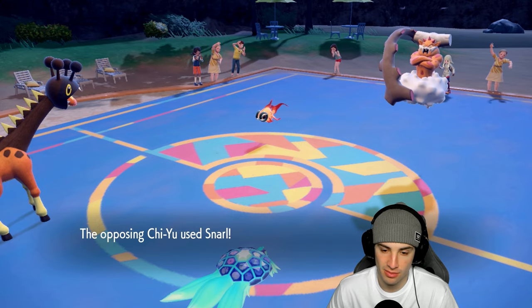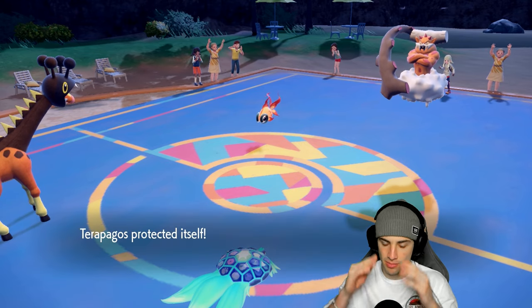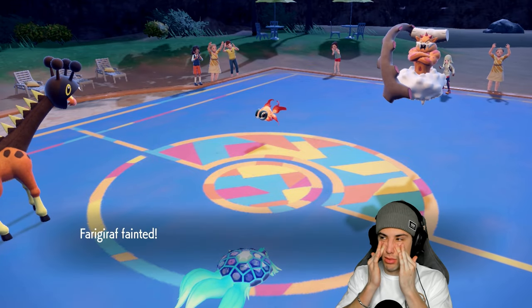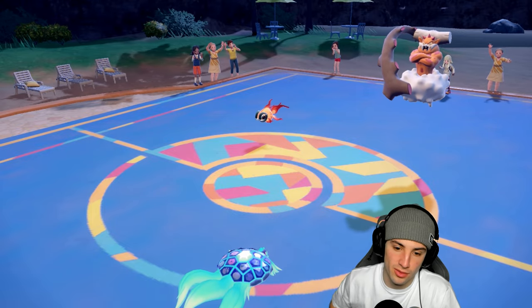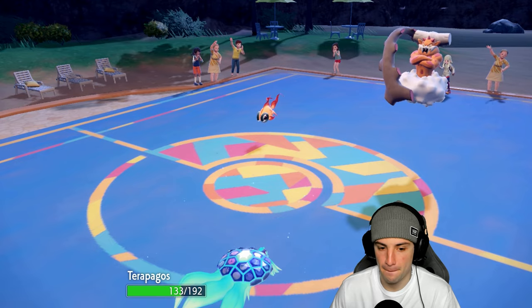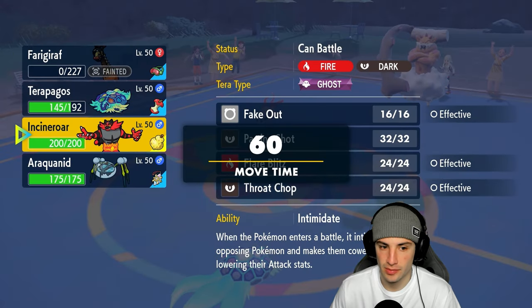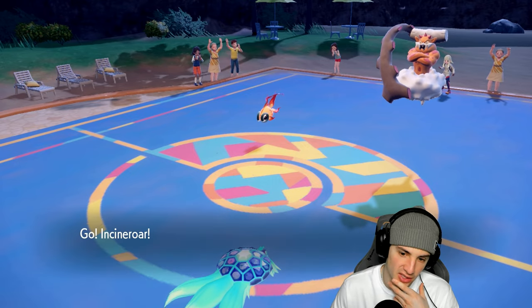This is a problem for me. You're going for Snarl. This is a problem for me. What do I do? Gotta go into Incineroar. I gotta fake out and start getting off some damage.